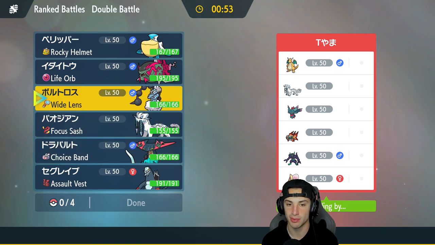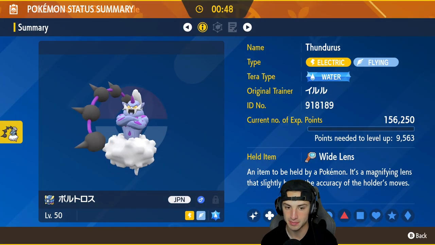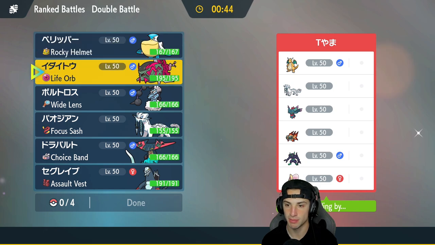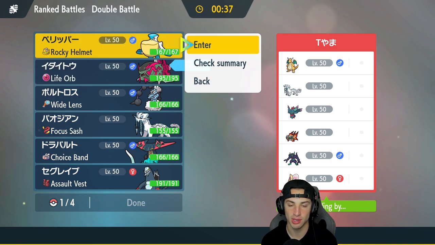So I might just bring Dragapult as a back end Pokemon, but Thundurus right here would not be a bad lead. Same thing with Pelipper. Pelipper wouldn't be a bad lead, especially with Baxcalibur, considering we could take speed right off the rip, right? And I kind of really like that. Yeah, I'm gonna go Rain Squad early on here.